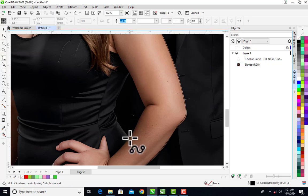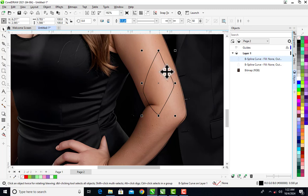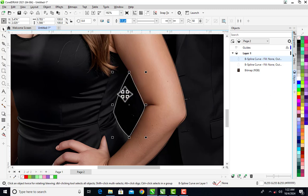Go back to B-Spline and trace out that area. This is just as simple as using Photoshop. Return to the node where you started, click to close the shape, and now you have your B-Spline for that gap. I'm moving it over the image — since it's black on black, let me right-click and set the color to white so you can see it.